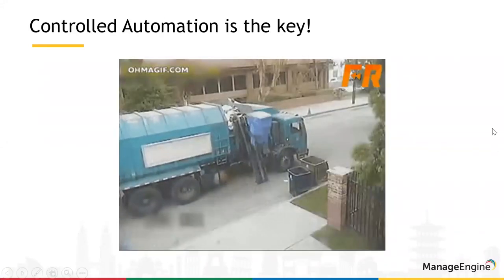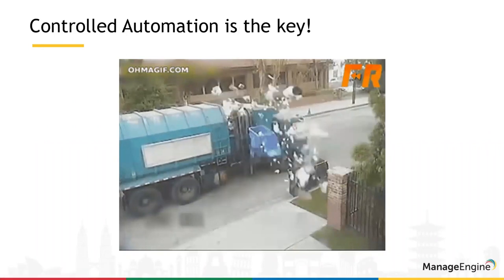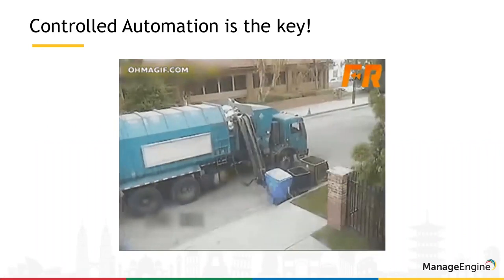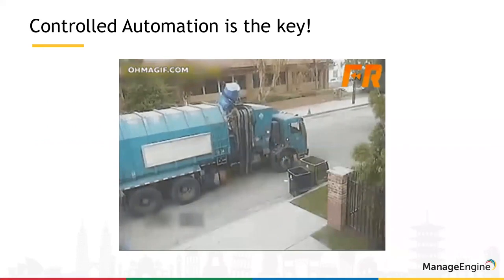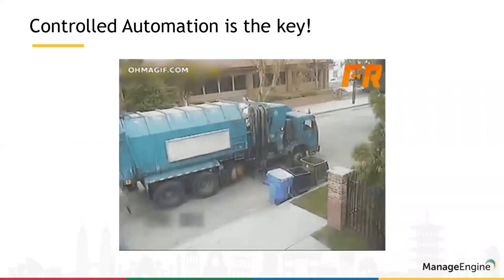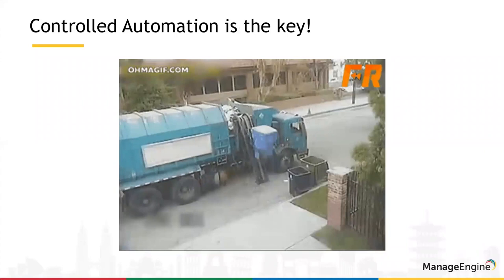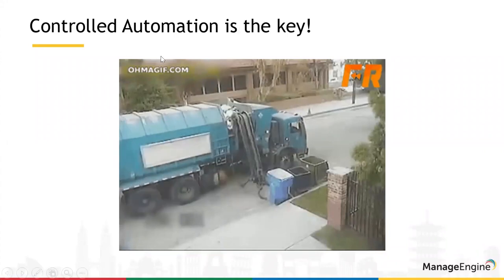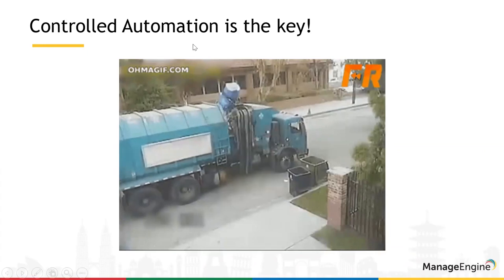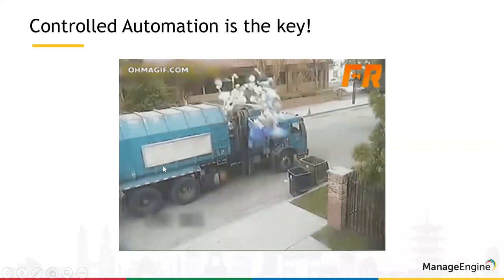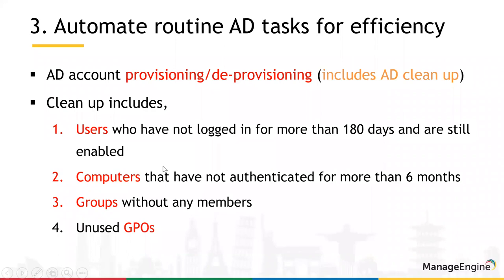Now, in reality, the point that I'm trying to drive is pretty simple. An automation could go wrong at any point in time. So the whole point of you automating stuff and it going wrong, I mean, it defeats the whole point of you creating an automation. So my point here is, whenever you create an automation for any process for that matter, the automation should be controlled. We are talking about controlled automation here. That is something that you can achieve with a tool like AD Manager Plus. Not just automate, but have controlled automation in place.